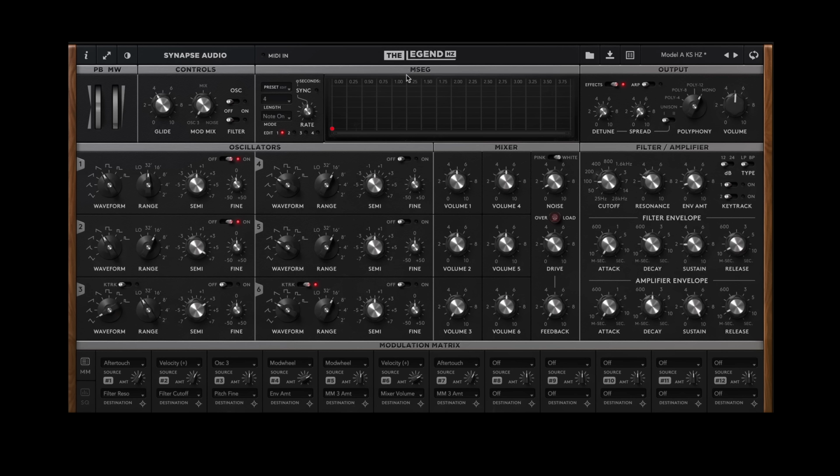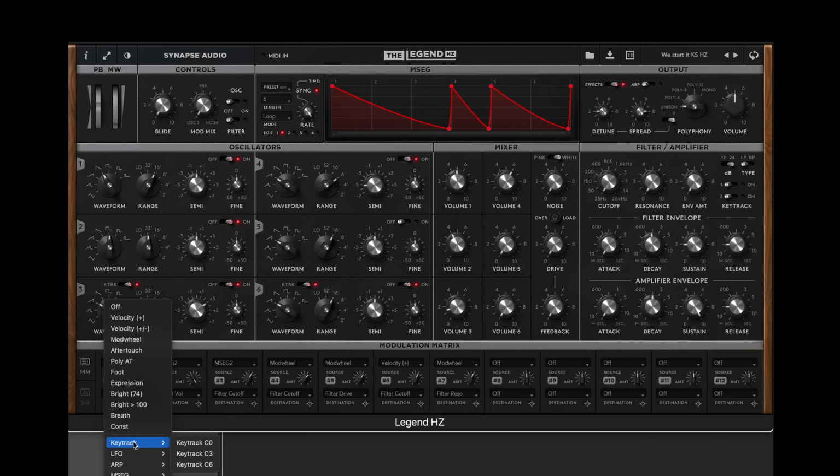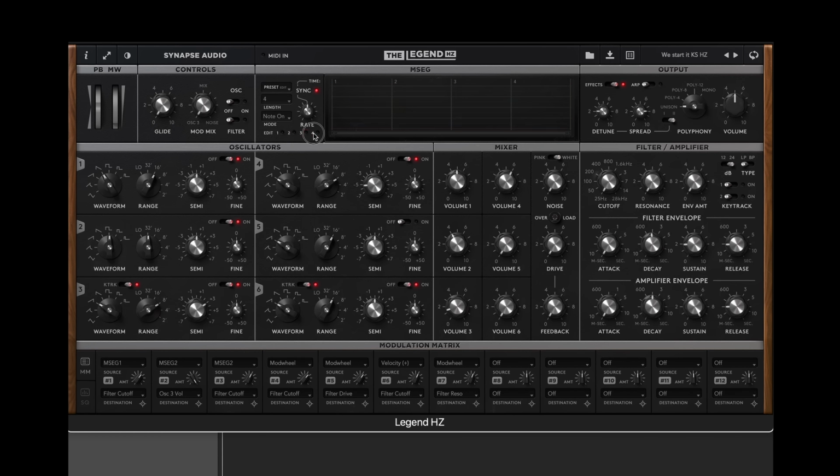The one thing I haven't touched on yet is this MSEG at the top, and this is like a complex LFO. Just load a patch using it. Let's load this one. We can see down in the modulation matrix, so I've not really shown the modulation matrix yet, but here are all the sources. So LFOs, arpeggiator parameters, and this MSEG 1, 2, 3, 4. We have 4 of them on here. This patch is using 2 of them.